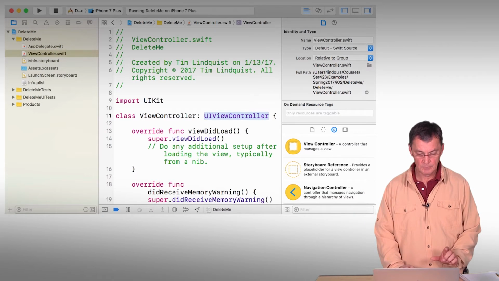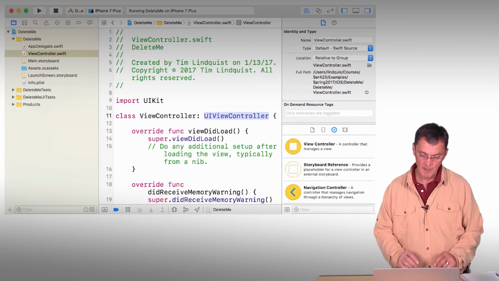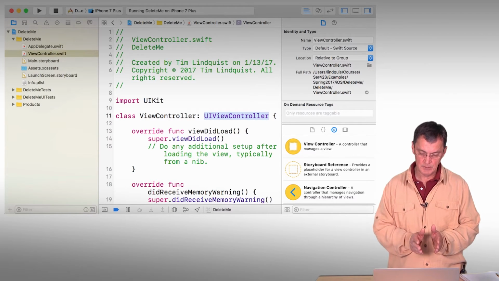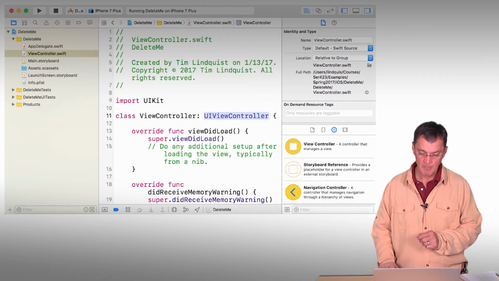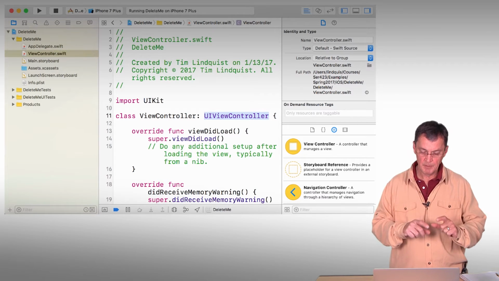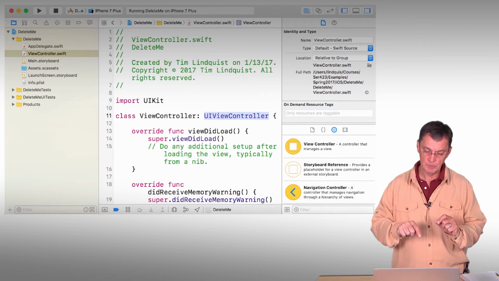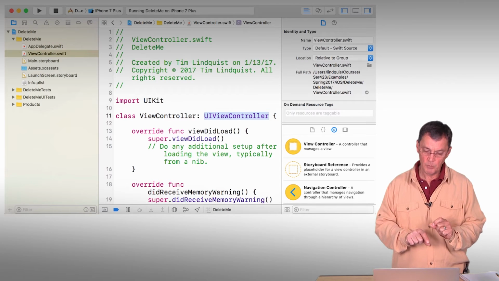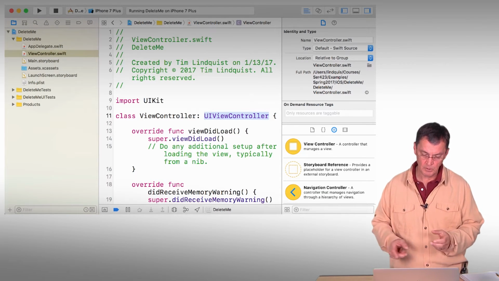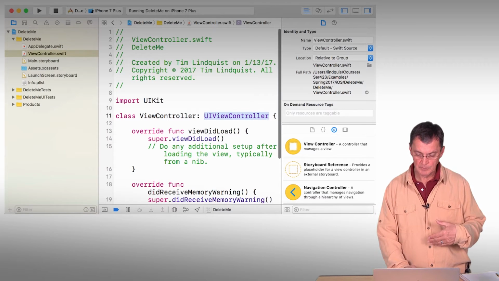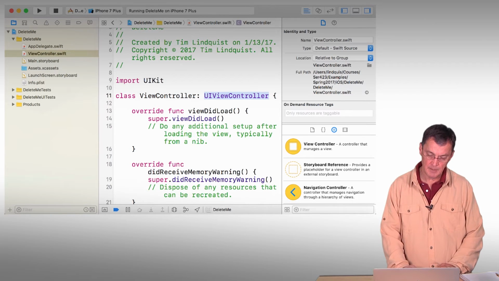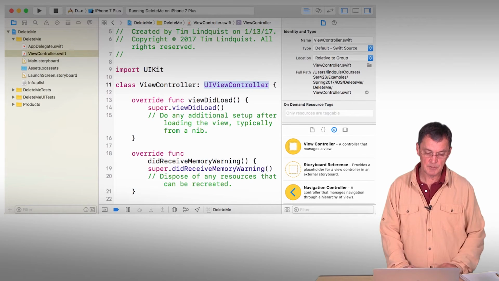But again, what is a controller? Well, a controller is the mediary between what the user sees and the underlying data. So for example, if I have a button in my view, there will be a button object in the view, and when the user selects that button, a method within the view controller will be called, and I write the code in that class that implements whatever action I want to occur in my app when that particular button gets pushed.